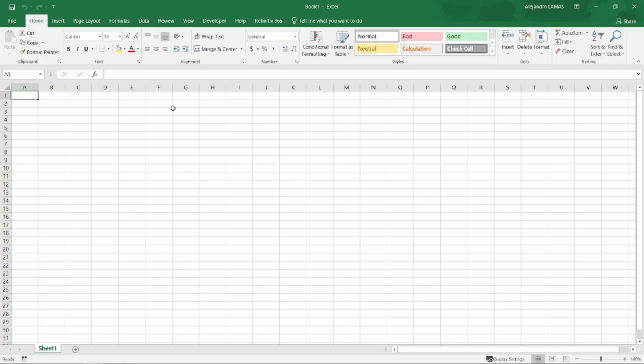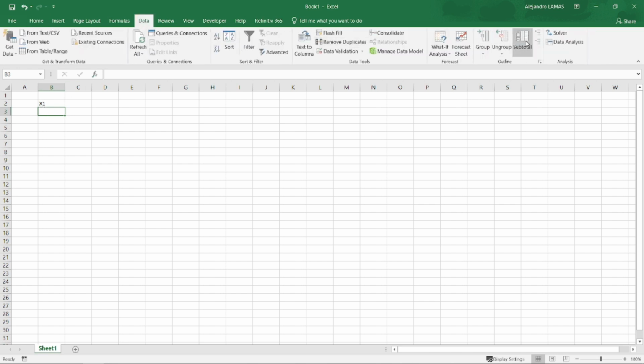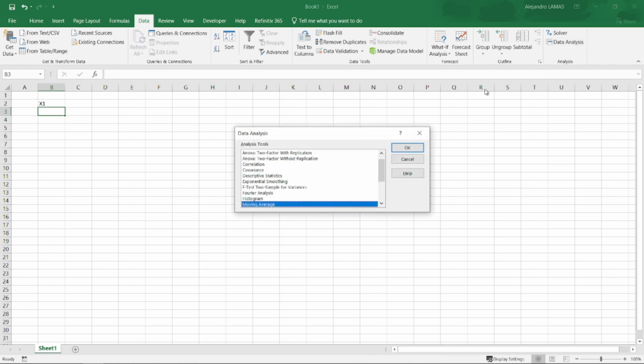So let's go to Excel to find an approximation for the expected value of the minimum between the variable x1 and x2. So in the column B, we will generate random numbers that follow the distribution of the variable x1. Now we will generate those numbers by using the analysis tool pack. So we go to data ribbon, and by the end of this ribbon, we will click on data analysis. In the list of statistical analysis that can be performed by Excel, we will choose random number generation, and then we click OK.